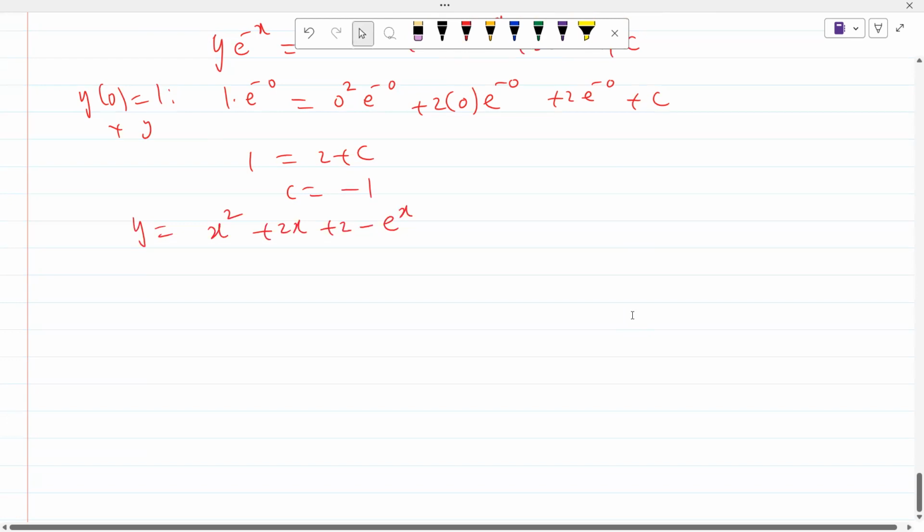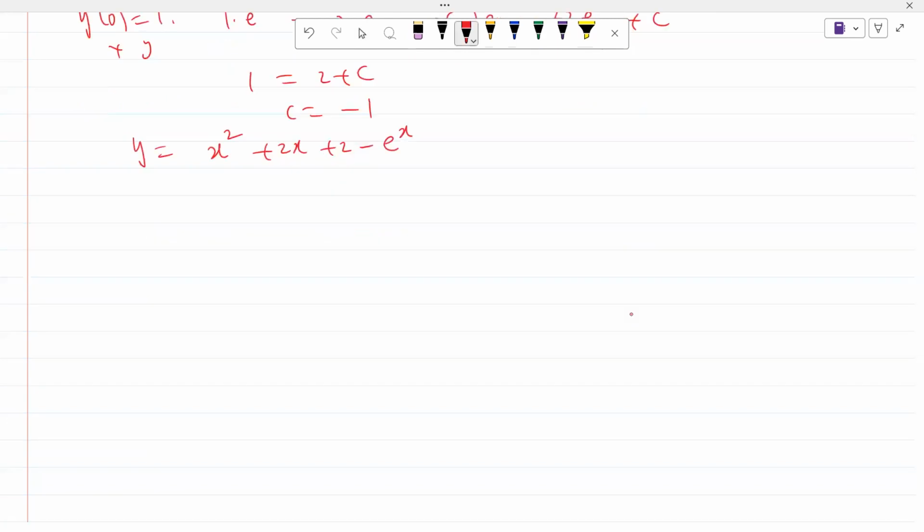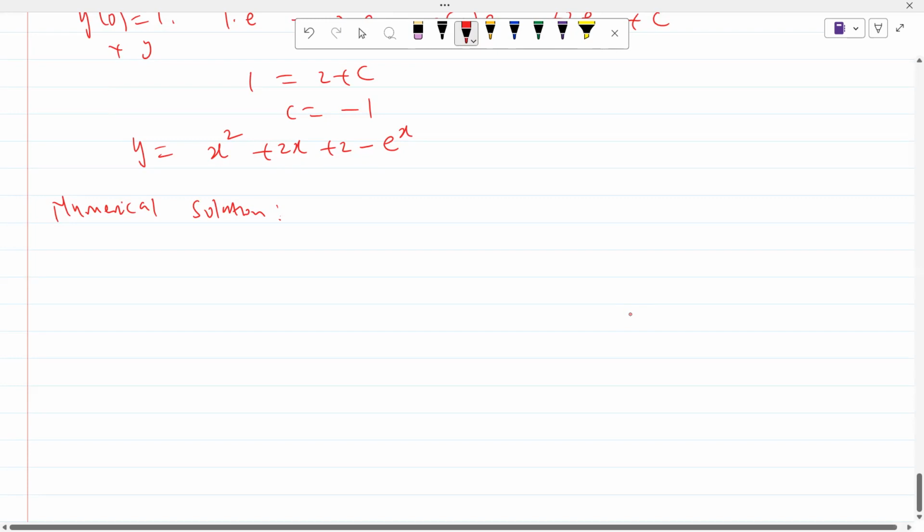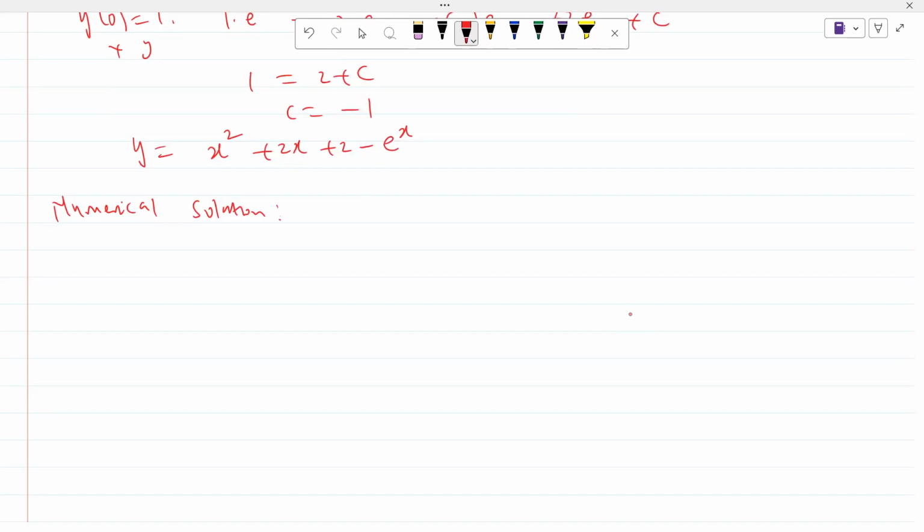There is something called the numerical solution to this. We were looking at the analytical solution, but what is the numerical solution? We note that the numerical solution is anchored on the fact that the Adams-Moulton method is a multi-step method, that is, more than one past value is used to approximate the new value.